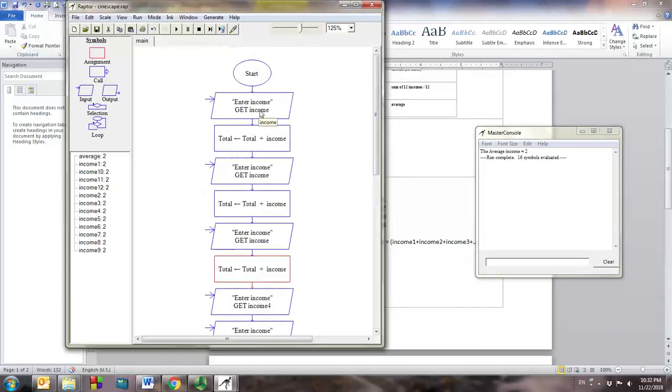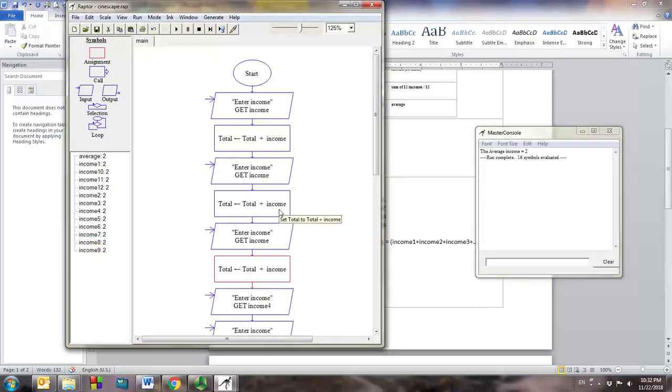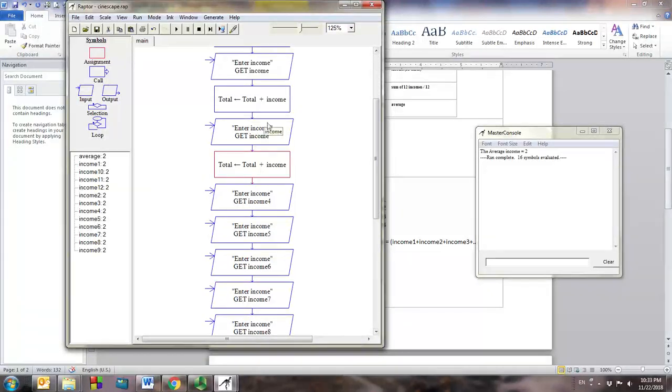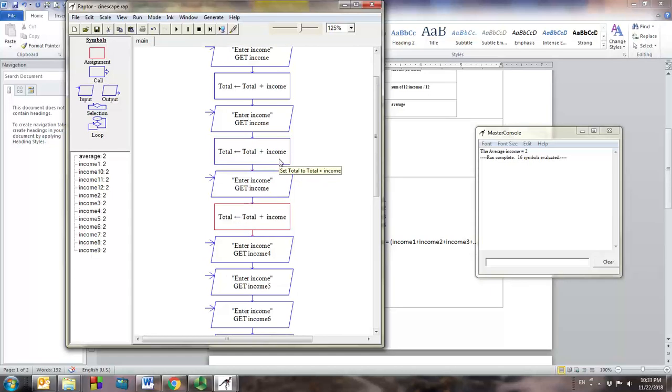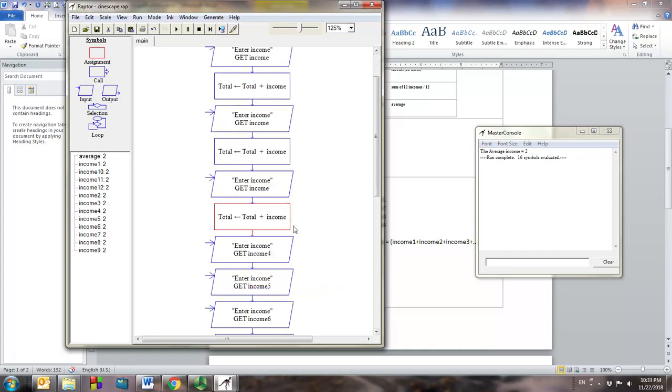So if you just look at the process, enter income, get income. When you get the income of January, add it to the total. Get the income of February. The February will be added to the total that has been computed so far. When we take the income of March, the income will be added to the total. As you can see, we are not using different variable names. You are using exactly the same name. So here income, here income, here income, and we just add to the total and so forth.